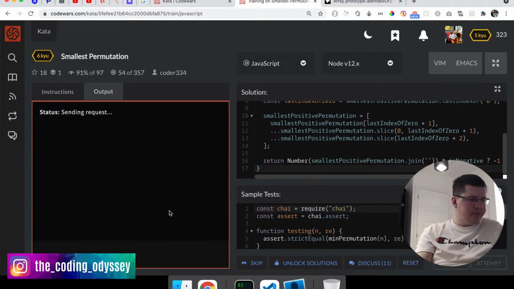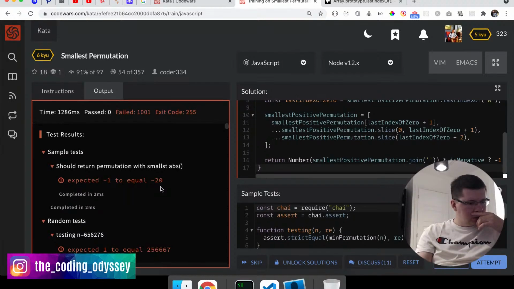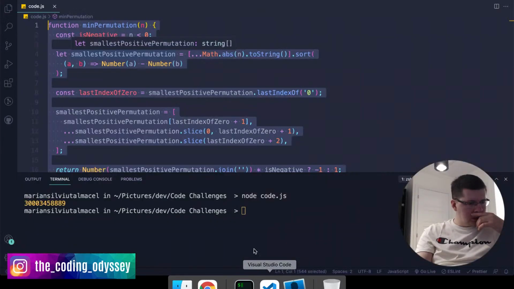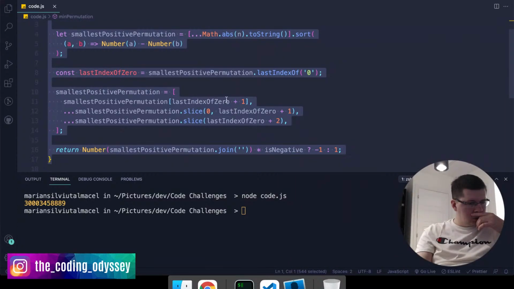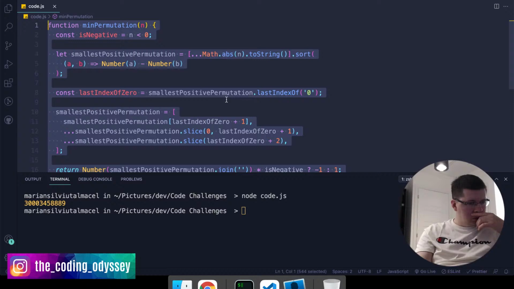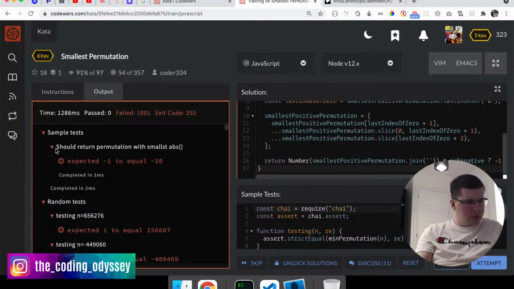Attempt. Is it expected -1 to equal -20? What the heck is going on? Expected 1 to equal. What is going on, really? What is happening here?